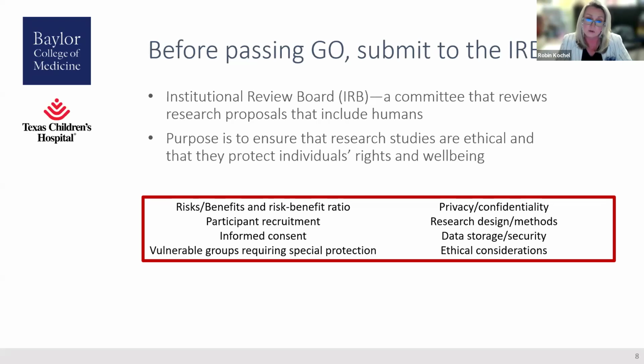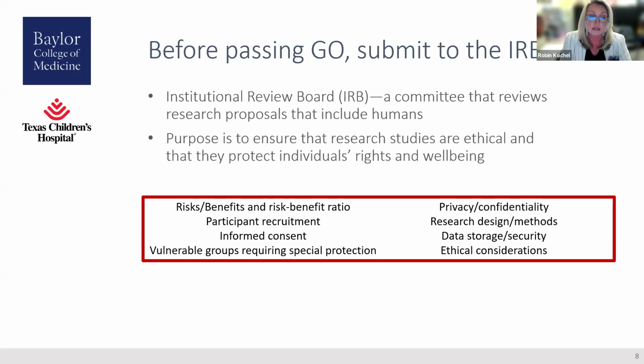It includes contact information for the investigators. So it's basically everything that an individual would need to know in order to fully understand what they're getting into and what they're agreeing to be involved with. This is something that's reviewed with the individual by a member of the study team, and if the person would like to join the study, then they sign the informed consent document.